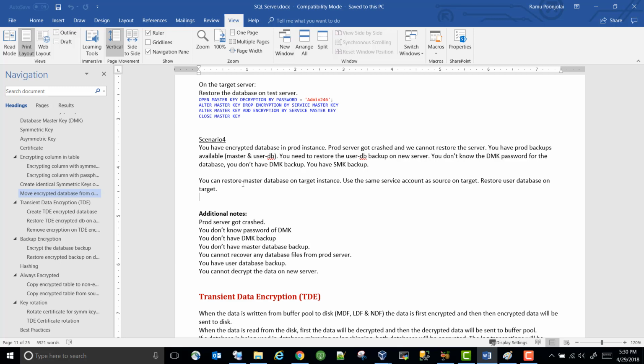You know that information. You know what is service account. So then what is your option is, you need to rebuild that server, right? You need to rebuild the server and restore this user database.